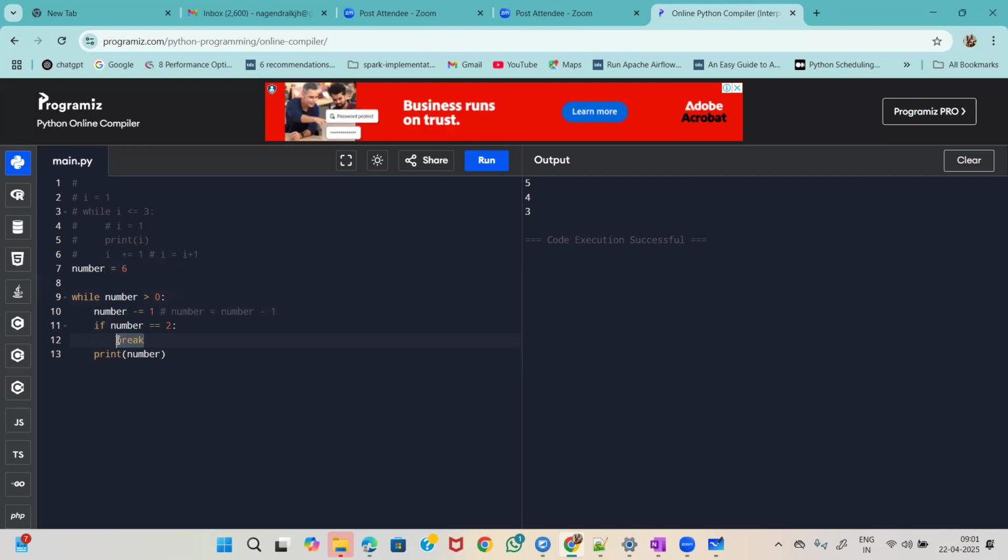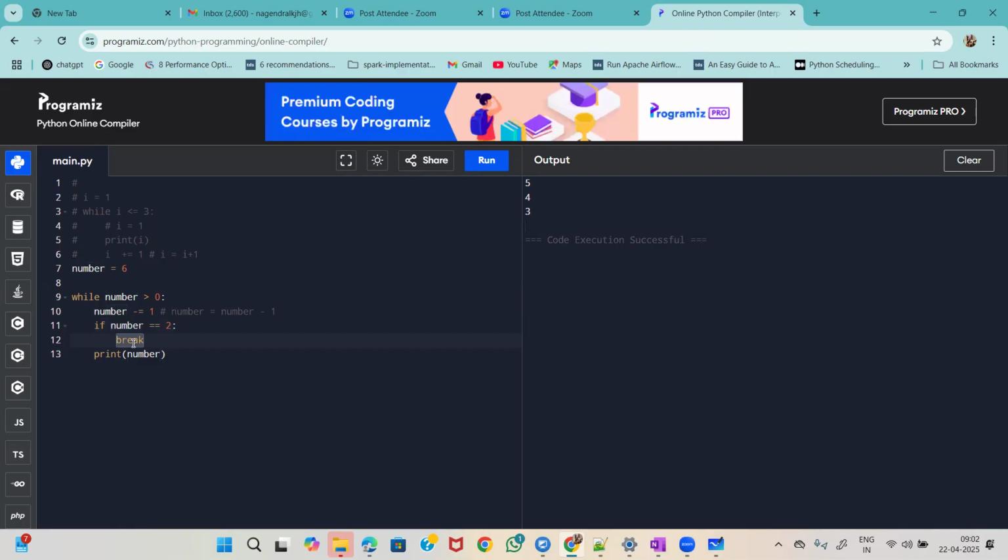Break the execution. We are still checking the condition with 0, but our current number is 2. We still have two more iterations, 2 and then 1, but there was no chance to execute 2 and 1. Why? Because we have used the break statement.